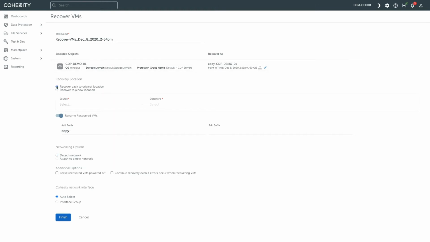For the rest of the recovery, it's just like everything else that Cohesity does. I can pick my source, I can grab the data store that I want to put it on, and I'm going to actually put this in a demo restores folder, and I'm just going to put my name on it here. So from here, we can actually do all the same normal recovery steps. The biggest difference is I'm not going back to a single incremental. I'm actually picking an exact point in time.